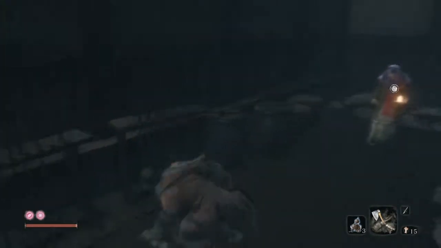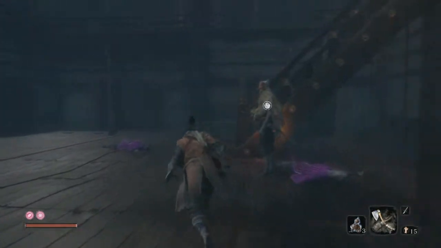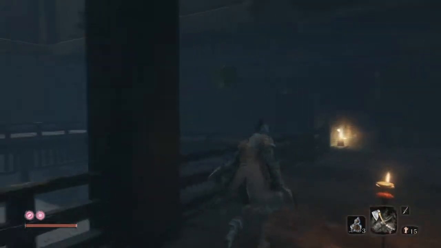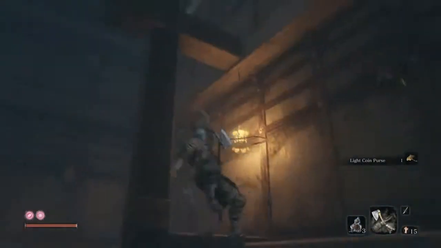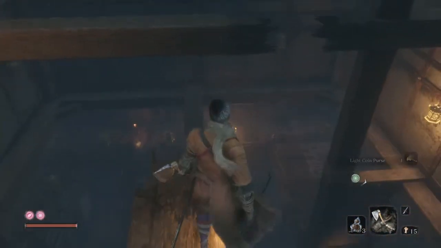And this old woman, I still haven't figured out the old woman yet. She doesn't show up in the Harada Estate memory. So there's this item right here, an extra light coin purse, which resupplied one of the ones that I used. However, we do have grapple points up here, which is so vital to use. Just use them.